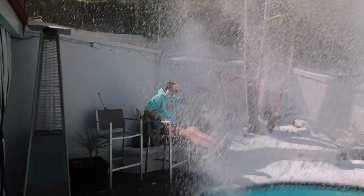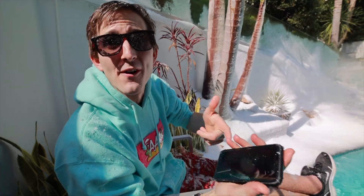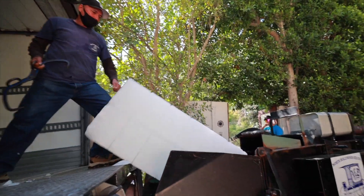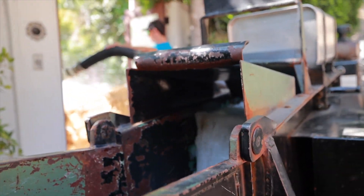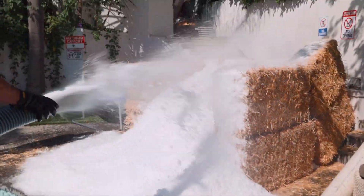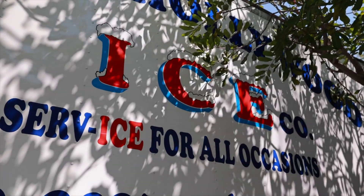Step one is to find a way to make sure we can even make it snow anywhere we want. Regular wood chippers get clogged when you put ice into them, so we modified this one with larger blades to not just grind up but also push the snow out at super high speeds. Ice blocks this big weigh hundreds of pounds and take an entire week to freeze, so we had to find a freezer way in advance that we could borrow.